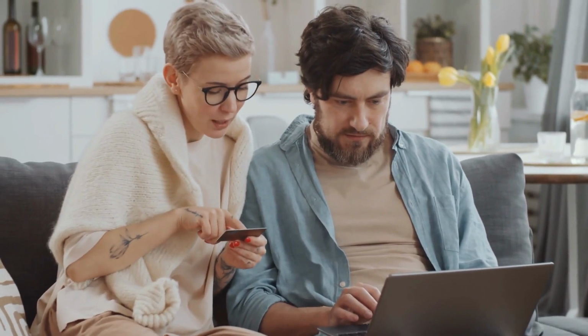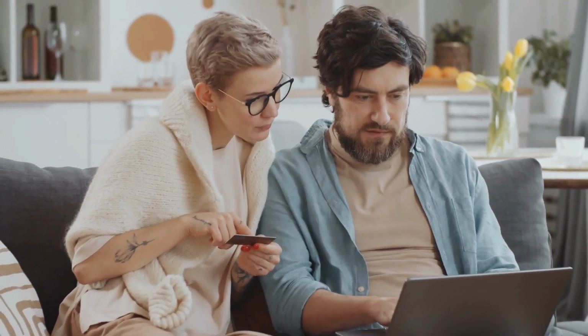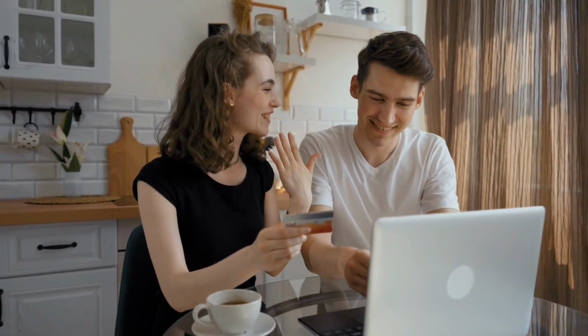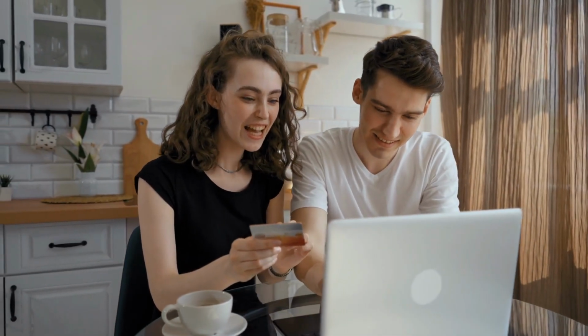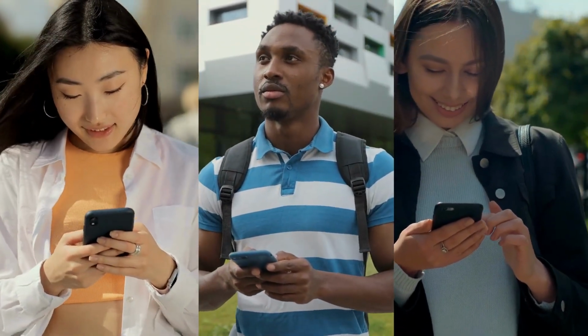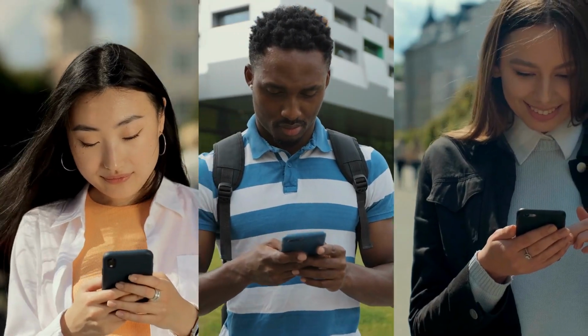Lenders are more likely to approve your request if you have a history of making on-time payments. Know your credit score beforehand. It's important to understand what your credit score is before asking for a higher limit. This will impact your chances of being approved. If your score is low, you may want to wait before using this strategy.